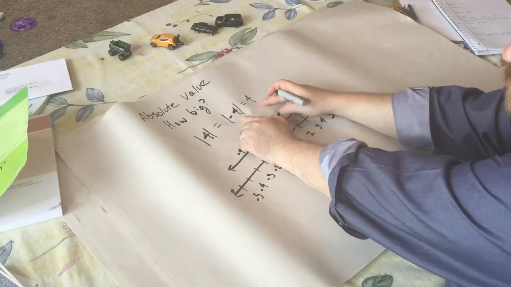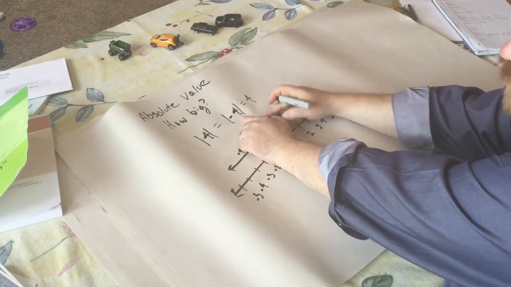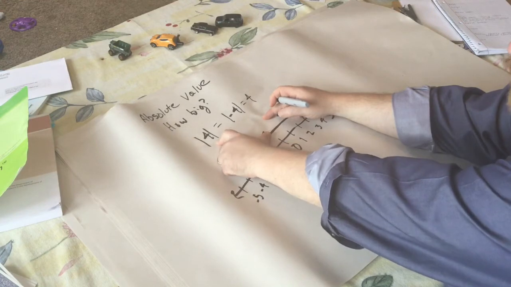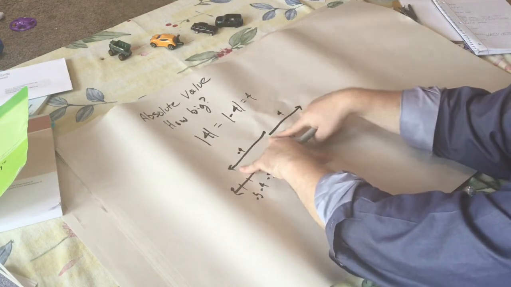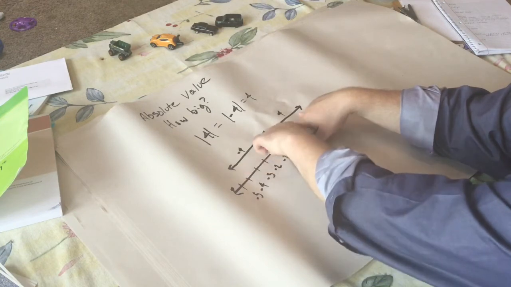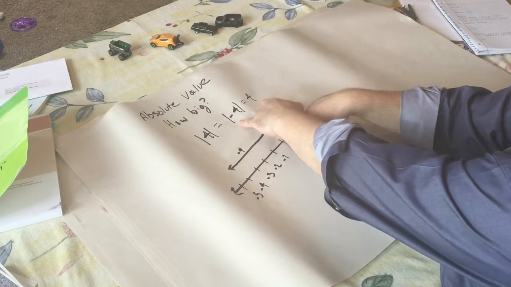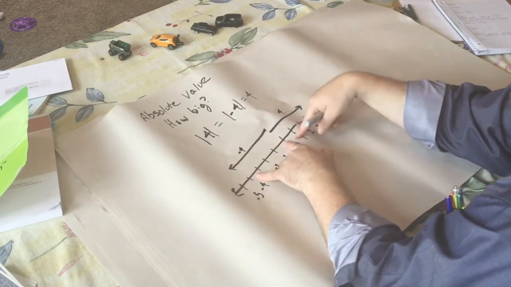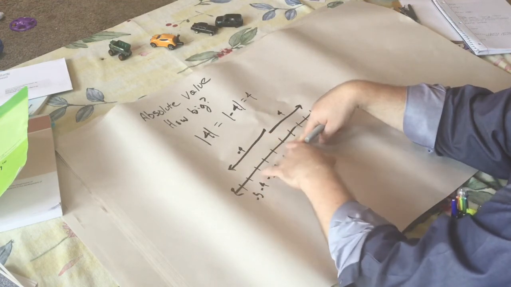A lot of students will make the mistake of saying that if -4 has an absolute value of 4, then 4 must have an absolute value of -4. But remember, -4 isn't really a size, it's not really a length. It's a length plus a direction. So -4 has an overall length, or a distance, of 4 units from 0. That's the absolute value. The negative sign gives us the direction.